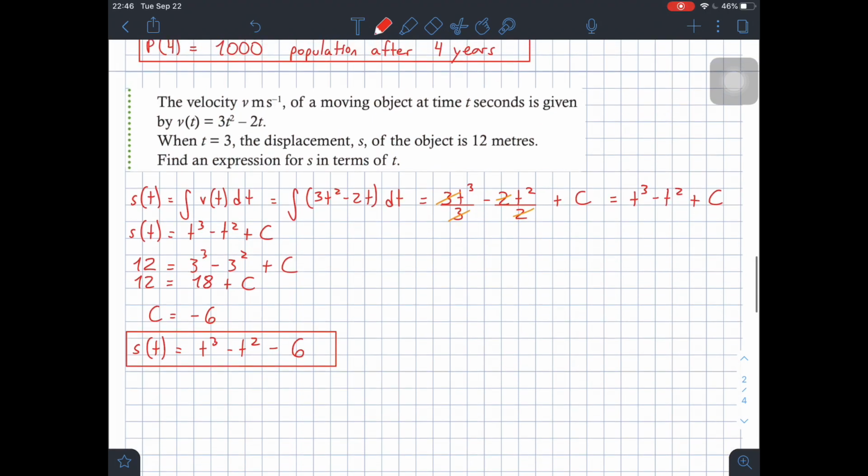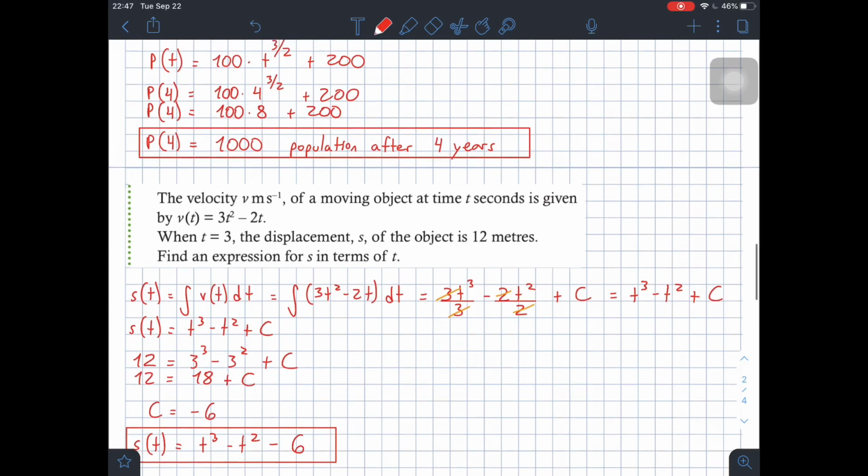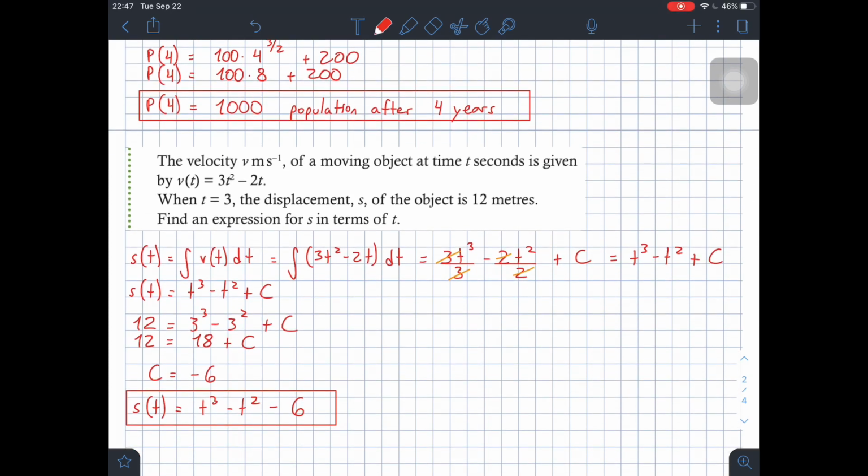Okay, so I hope this was clear. I think it's quite easy, just applying the same integral concept, but then having a boundary condition in order to find a particular solution. So I hope this was clear. If not, please let me know. We're going to clear it up in future live sessions.